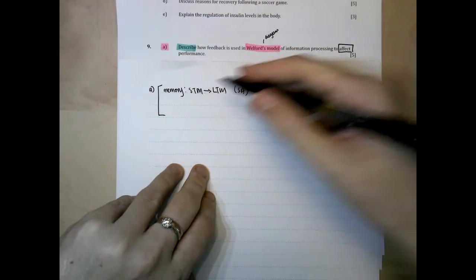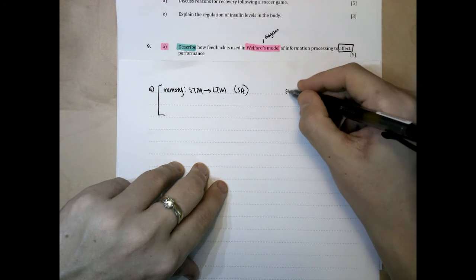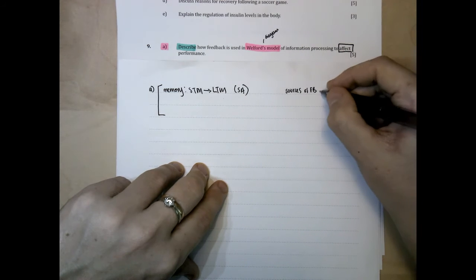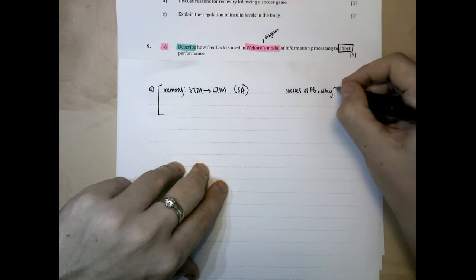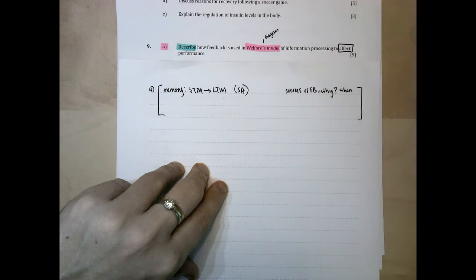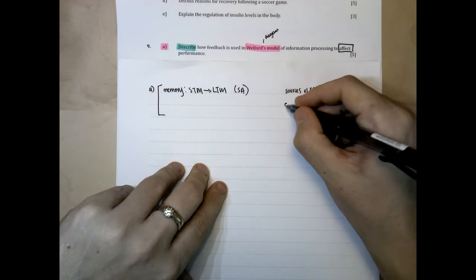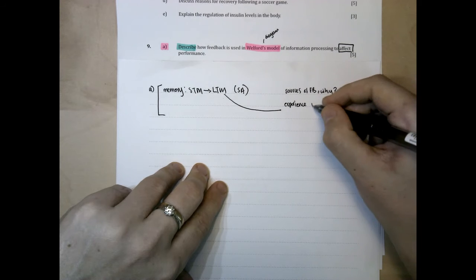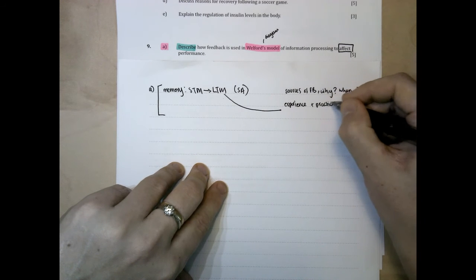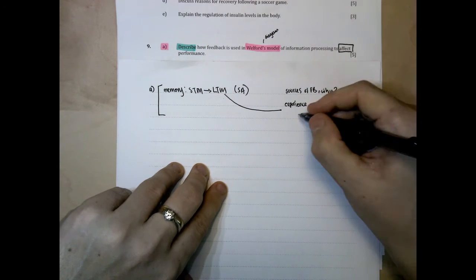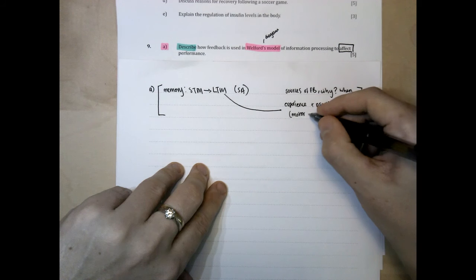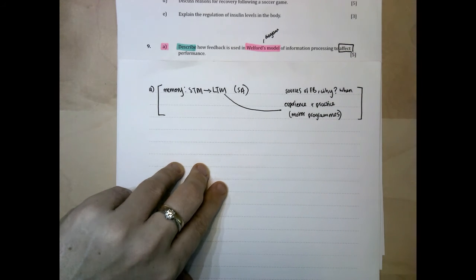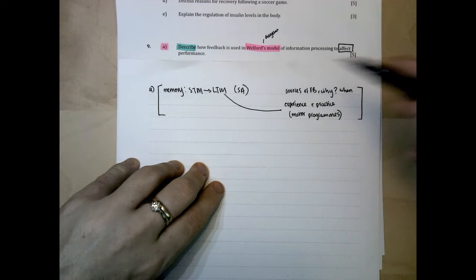We might actually want to start to think about what is feedback, where does it come from? So sources of feedback, why does it occur, what is it, when does it occur? And we also obviously need to think about experience, which kind of links here, experience and practice, and where feedback fits in. So that might be, for example, using terms like motor programs, development and consolidation of motor programs as a result of feedback.